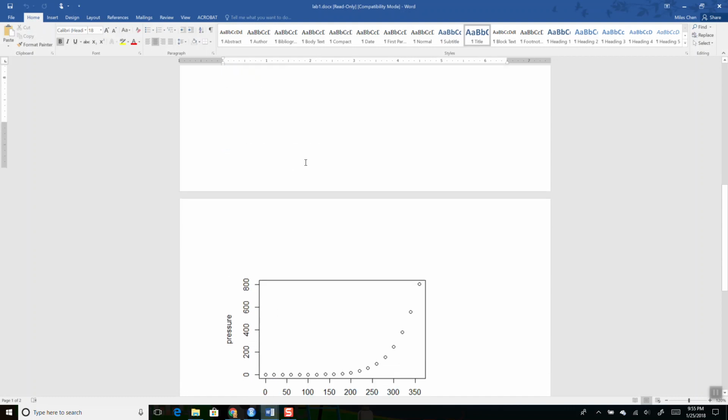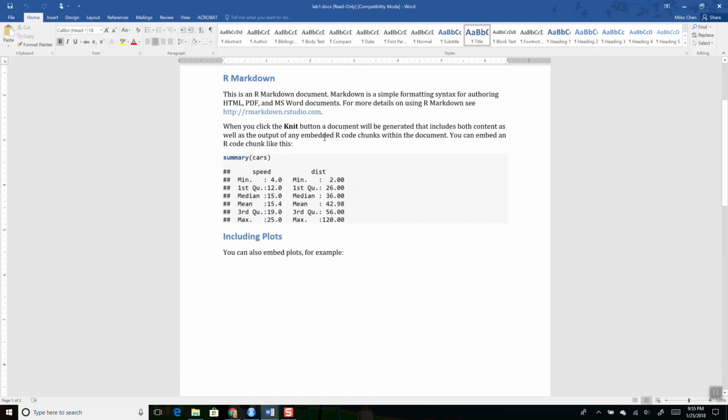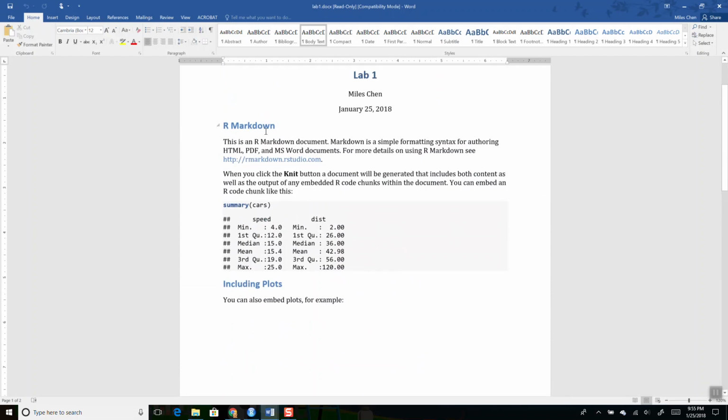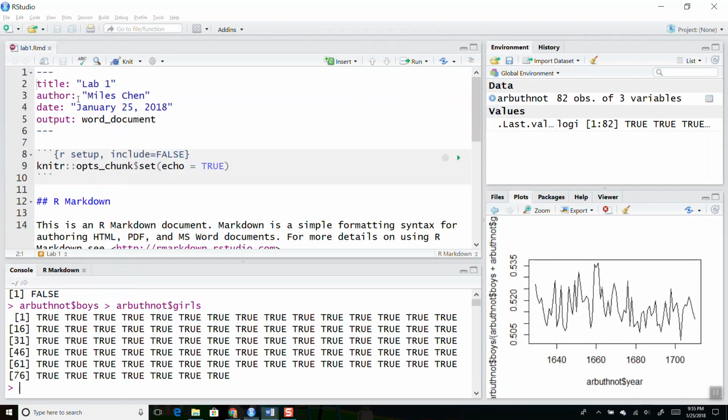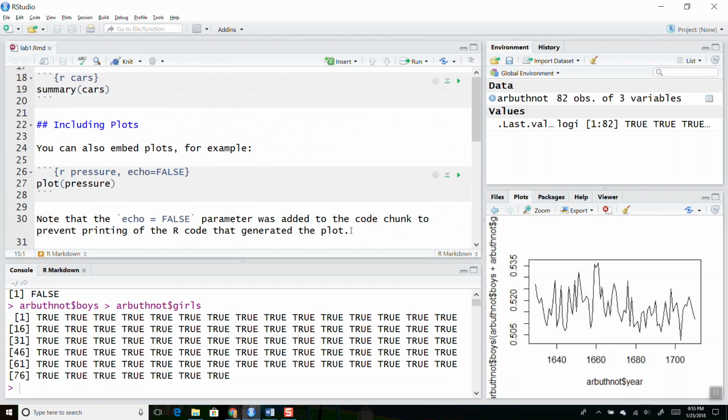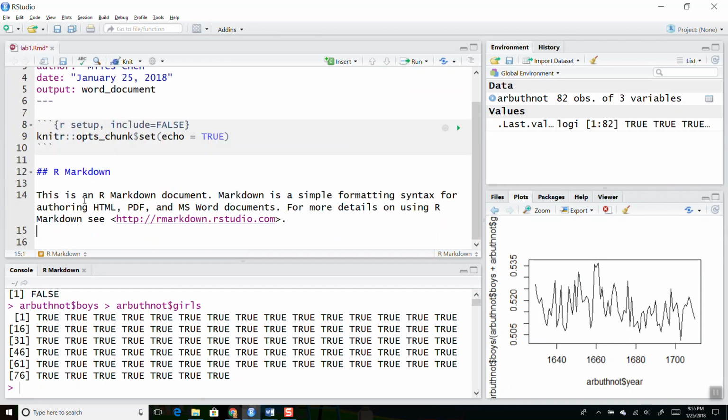It produces a Word document that you can then go in and make further changes to if you need to. And one thing that it does is it includes the text that is written there, and it also includes some code input and output. Okay, so I'm going to go ahead and delete most of the stuff that appears here. It starts off with R Markdown, and I'm going to change the first heading. I would just leave this stuff here, and I'm going to just call this one question 1.